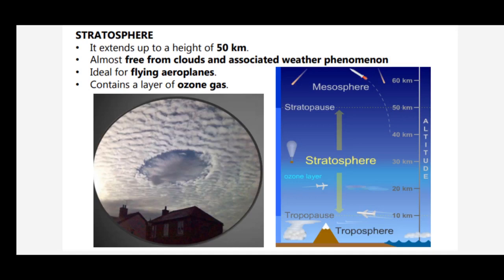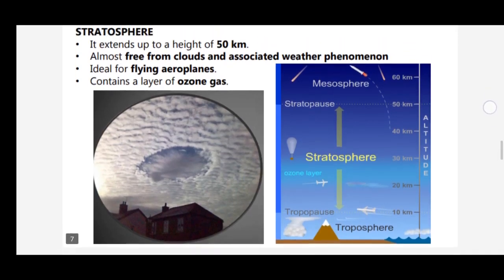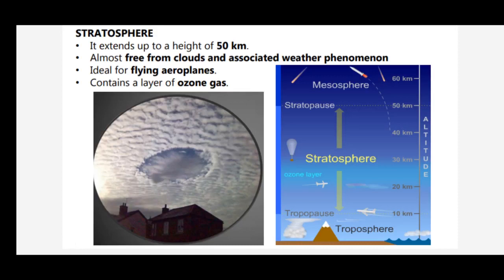One more important feature of the stratosphere is that it contains the layer of ozone gas, children. You know what is the importance of ozone gas? Because of this ozone gas present in the stratosphere, we are surviving on the earth. Otherwise, the sun releases harmful rays which are very harmful to us. They may cause skin cancer, but this ozone layer filters all those rays and lets through only the useful ones. That's why this ozone layer is protecting us. But electrical appliances like fridges and ACs are damaging this layer. So we have to minimize the usage of these electrical appliances.